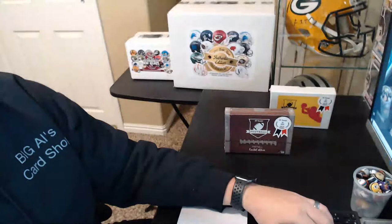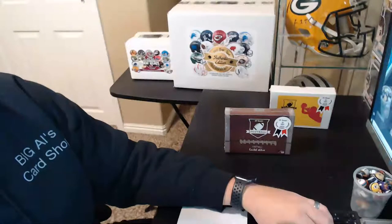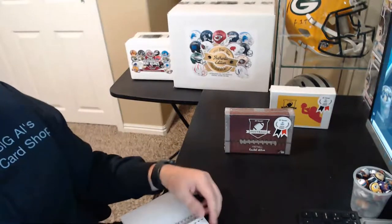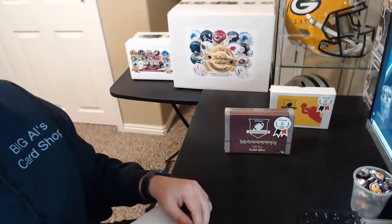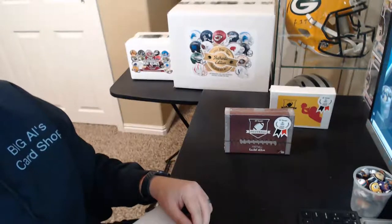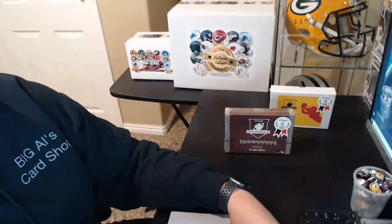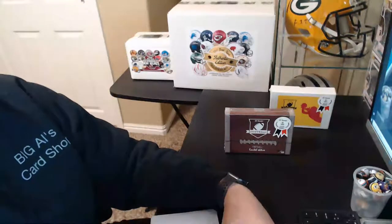So $1 is the starting bid for Philly. Don's going to start us with three. All you have to do is be the last one by $1 ahead, and then we'll end it there. Should be a quick claim. And we may have one spot for the mini that we sell as well. So we'll see. Raul's three as well. So the high is still Don for three. If you want it, you got to go higher than three.